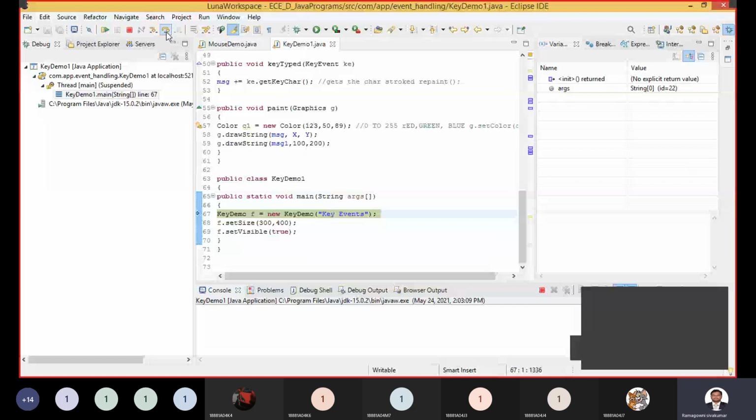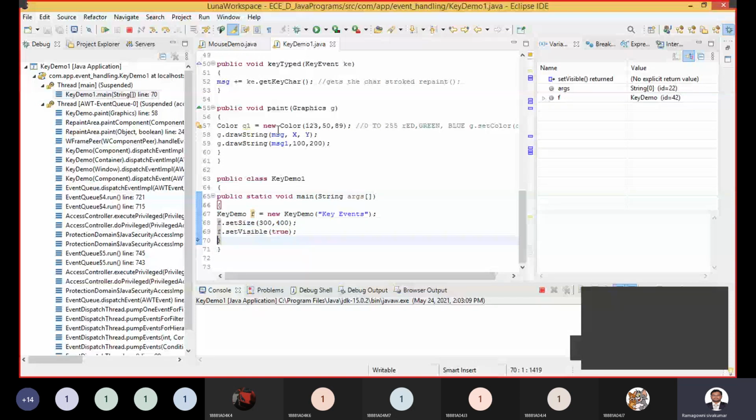Next, we are setting the size of that window. Then the set visible true statement will be executed. Then only we can see the output. In this way we can see the step-by-step process, which instructions we are executing, by using the debugging process.